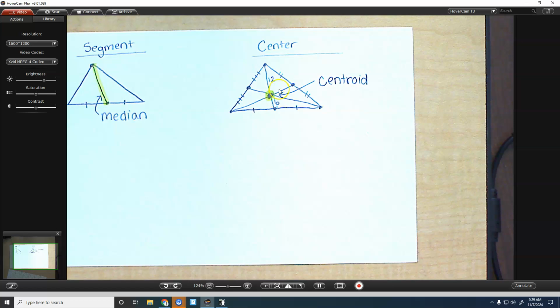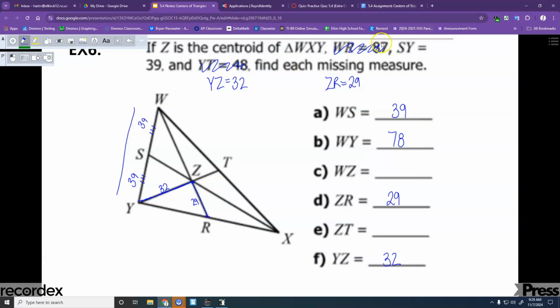Let's look at our note card. I said if this short piece is 6, the long piece is 12, right? So the short piece of your median, you double it to get your long piece. So pretend I didn't have 87 to begin with. You would be correct if you knew 87. But 29, if I double it, 29 times 2 gives us 58. So 29 times 2 is what I'm doing right there, and it gives us 58.